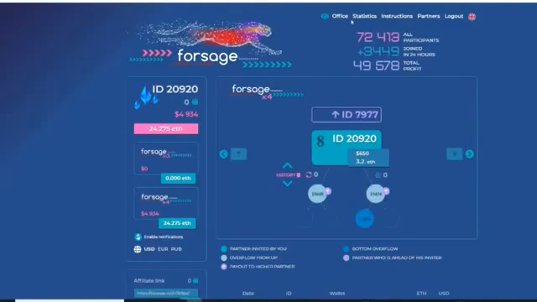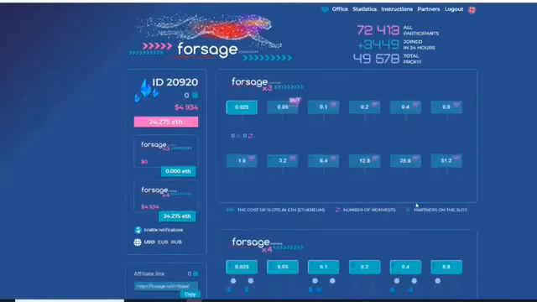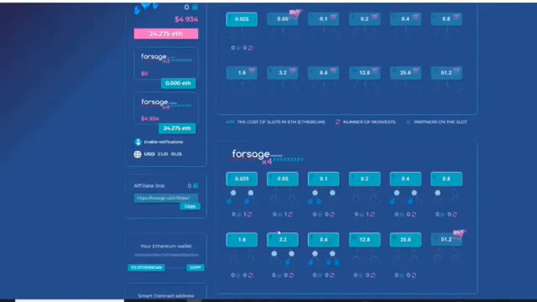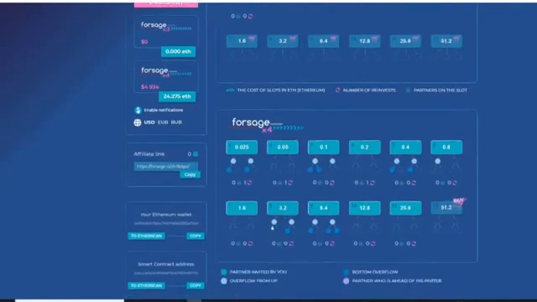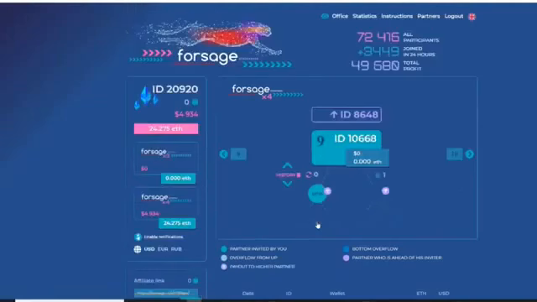So whenever the matrix is being filled, okay, and all of these spots right here on the matrix, on the first spot, the first line and the second line, when there is a third line, there is no third line. There is no third line. So these people that you can see, right, when they go and build there, it's going to fall on this guy's matrix, not on this guy's matrix, because there is no third line, right? And if these people are not coming directly from this guy, then it's going to be spillover, right?